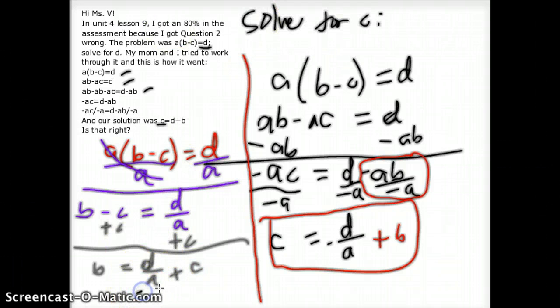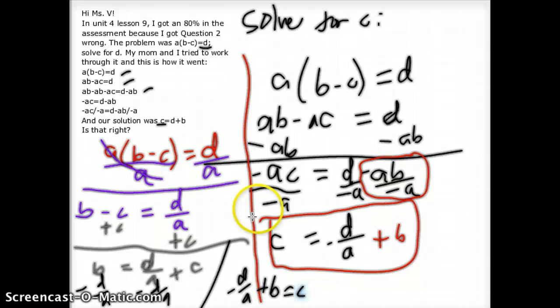So I subtract D over A, and you end up getting the same answer, C, or actually, let me do it the way it's written. Negative D over A plus B is equal to C. So either way works, but I guess the one on the left-hand side, there's less room for error since you're not distributing, and you're only working with B minus C instead of distributing here and working with terms with two variables.